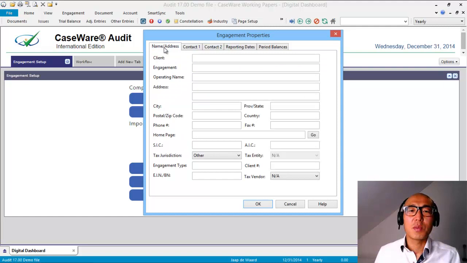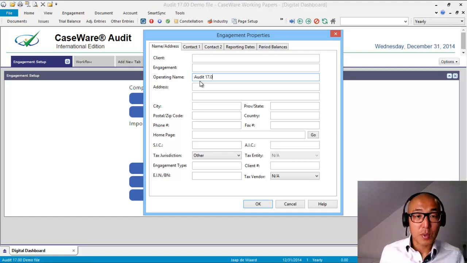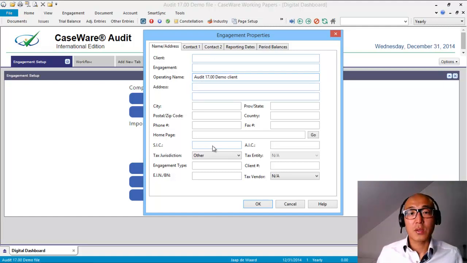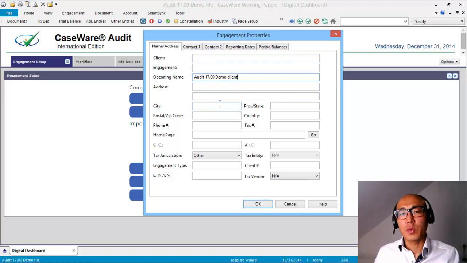I can go to my name and address and say for my operating name, this is my audit 17 demo client. If you want to fill out more, of course you can do that as well. This would be the minimal that I would record.